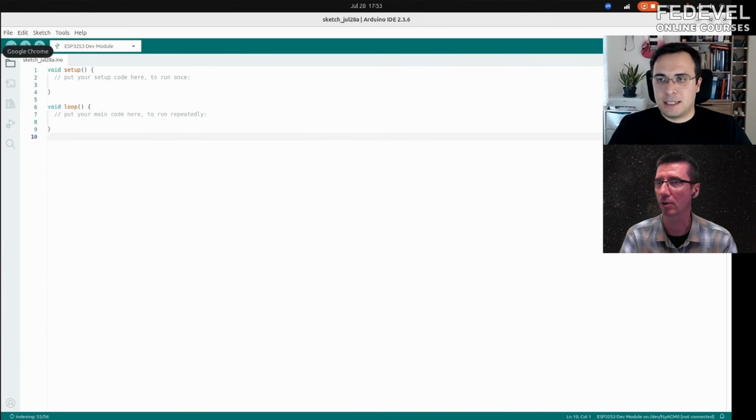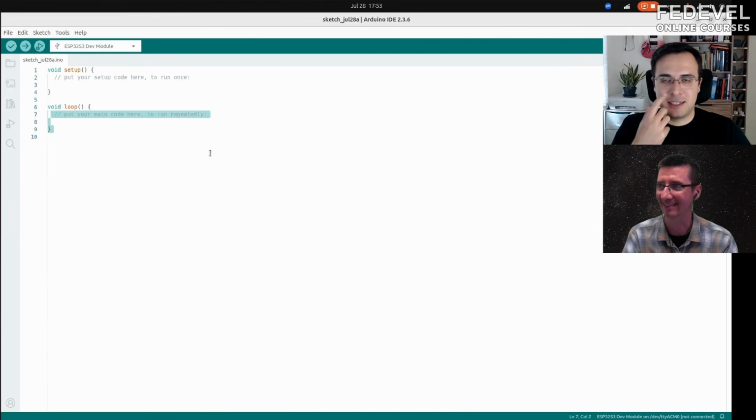So this is how the Arduino environment looks, and basically here is where we can write software for ESP32, and we can use it also to flash the board. The famous Arduino sketch is just a setup and a loop. Setup runs one time and loop runs forever. This is the main functionality of Arduino, and it is its simplicity that has caught a lot of attention.